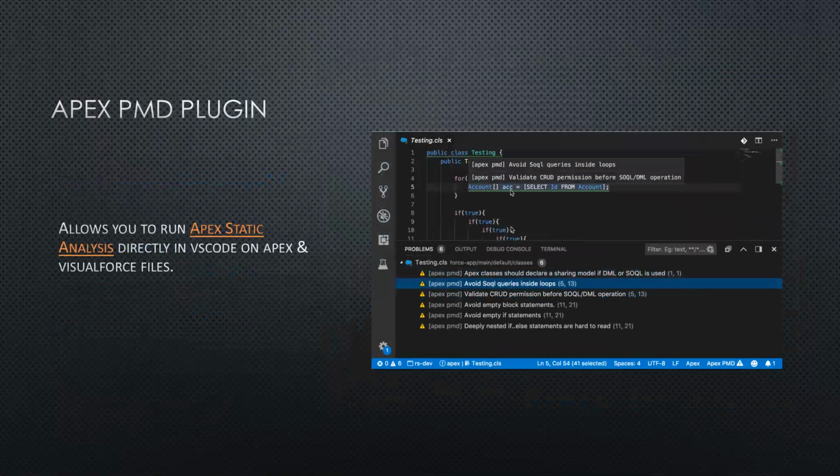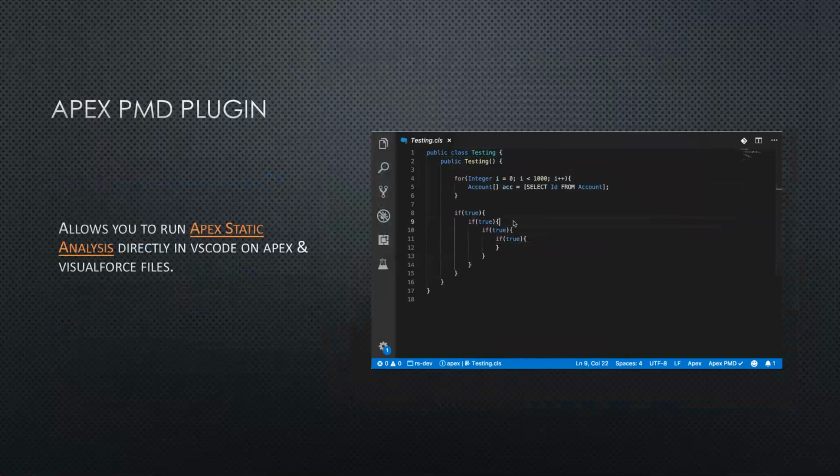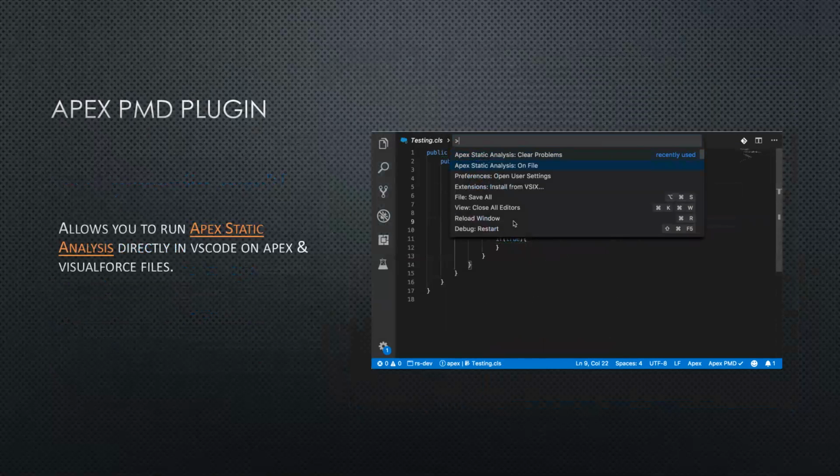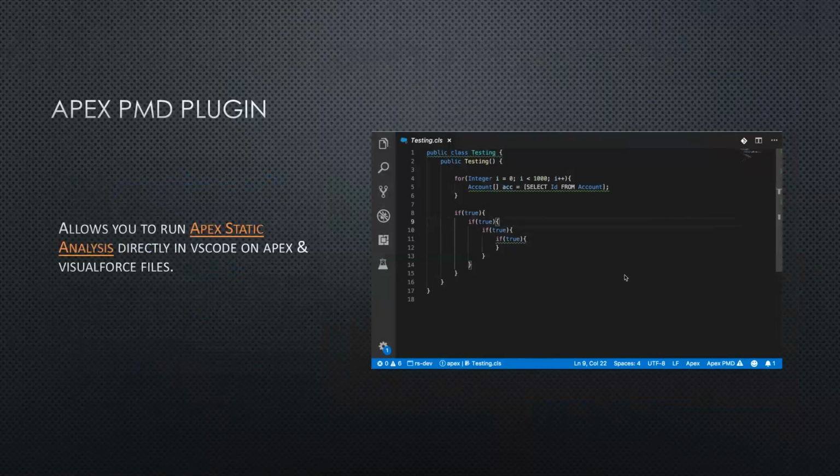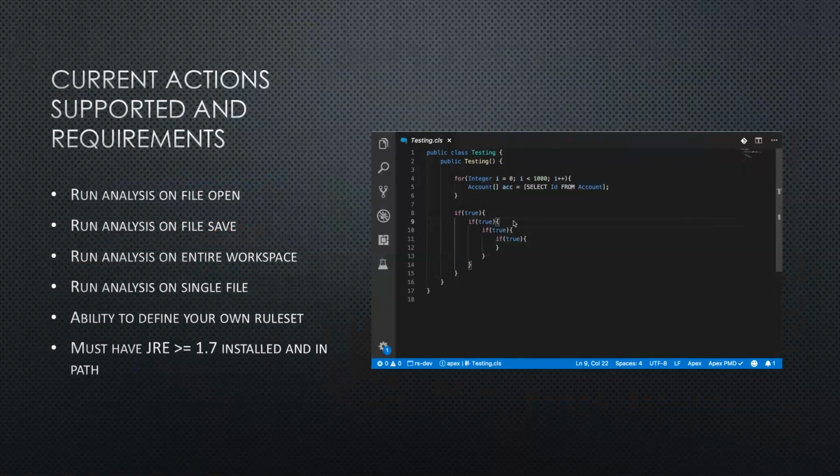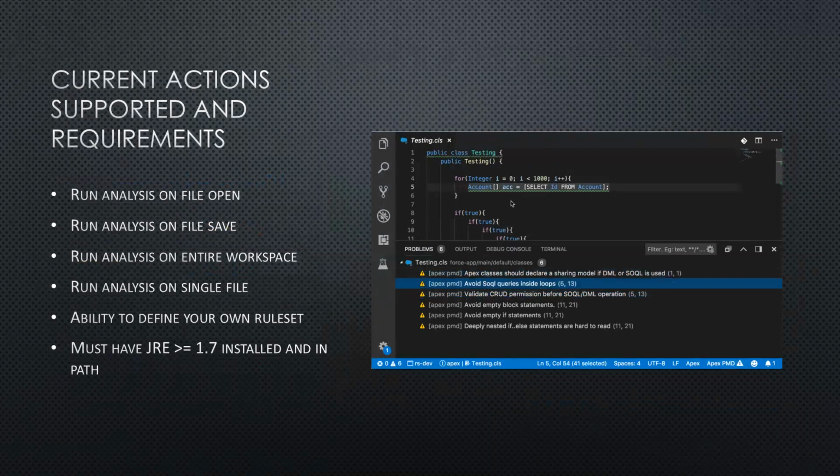It performs in a similar fashion as sonarlint, it's just tailored for Apex code. So the current actions supported by Apex PMD, and the requirements are, you can run analysis on an open file.